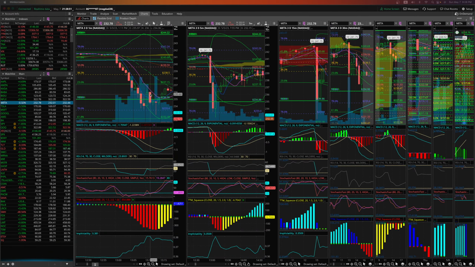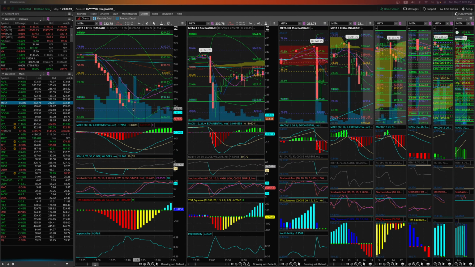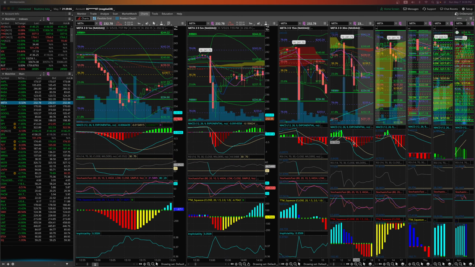The 5 minutes goes down. But you want to pay attention. When something is falling so big, when it's going out of the Bollinger Band, you want to be careful because at any time there can be a bounce back. Look here, 1 minute bounce back. The 15, 30, and all the time frames were very bearish, right? 15, dead cross. 30 minutes, dead cross. 1 hour, dead cross. 5 minutes, dead cross. Everything dead cross on the MACD.